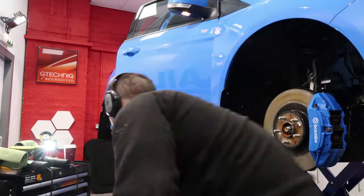Please bear with us. Like Mike, he had to go back and forth on emails with us about what he wanted. Then we have to weigh them, guys, because parcel fours work on a volumetric weight. So either the size of the box or the physical weight, whichever one is the largest, is the price we have to charge you guys. So we have to weigh it, find out what box it goes in, then get a price back to you. The website at the moment cannot handle it, so we do apologize for that, but do bear with us and we will hook you up.